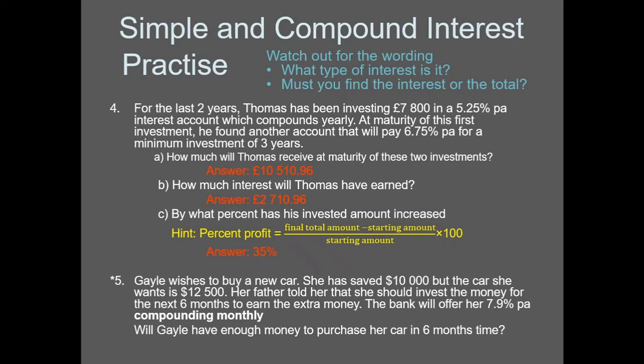Finally, will Gail be able to buy her car in 6 months' time? Now, if you were struggling with this one, here's a little hint, so maybe this will help you. 7.9% per annum would be 0.6583% per month. I just divided by 12 for that. So how much does she have at the end of the 6 months? She'll have $10,401.56. So no, she won't earn enough just off interest alone to buy her car. However, over the 6-month period, she did earn some money on this investment, which means that her money has not depreciated. So if the value of the car has gone up over time, at least she hasn't fallen behind with that inflation.